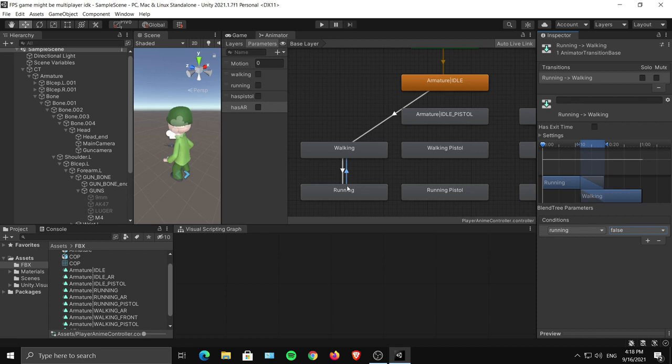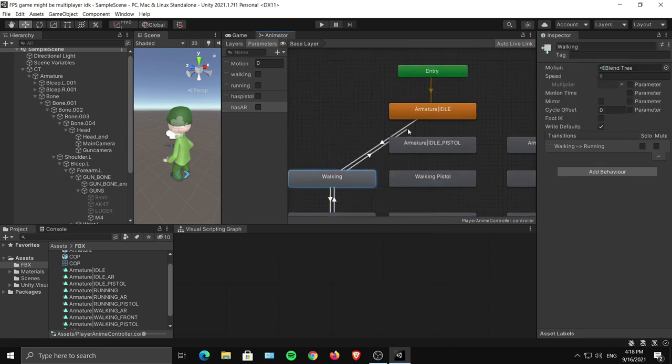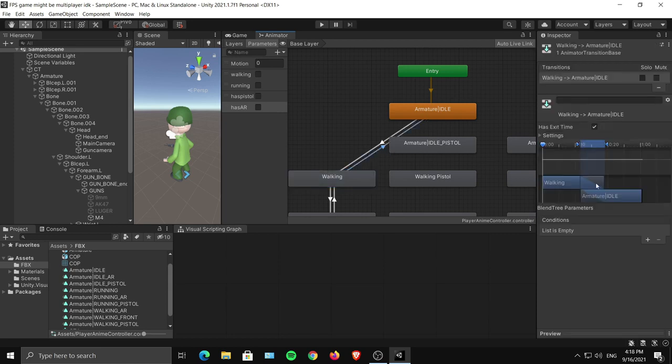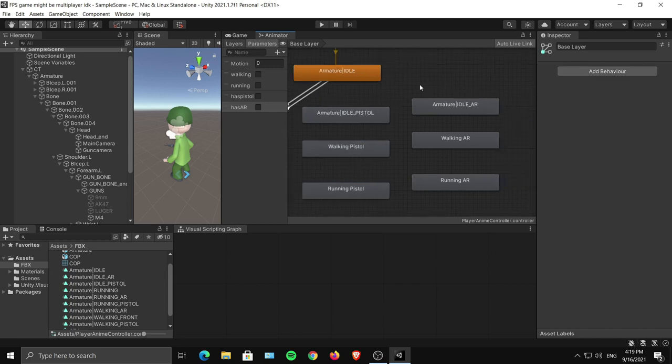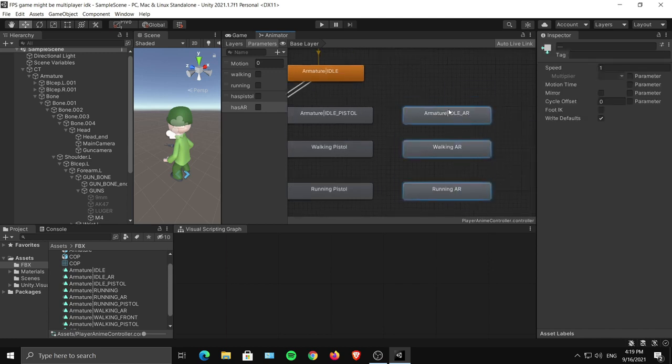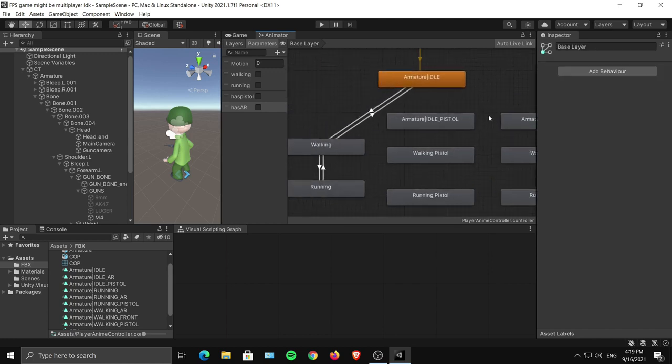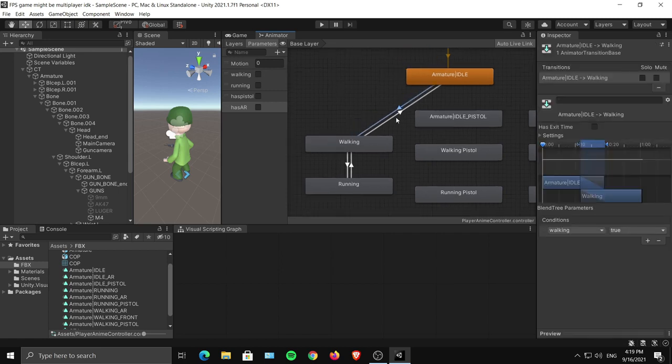Okay, so we want to make transition from running to walking, and if my walking is false, then I will just make a transition back to idle animation. Let me just move this aside till over there. Let us move this till over there. Okay, great. So yes, it is walking. Now it is running. Now it is not running, and now it is not walking.